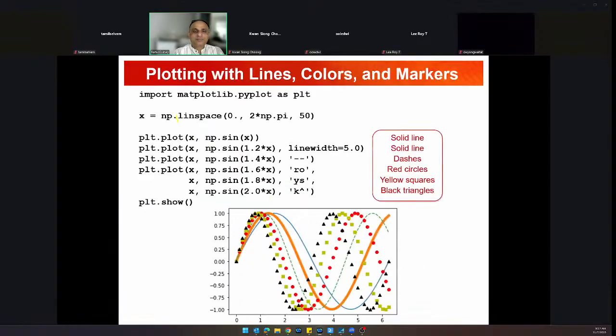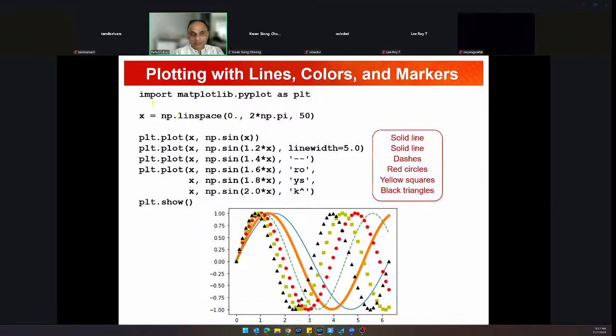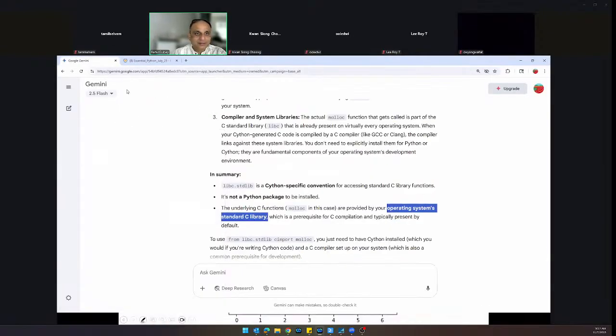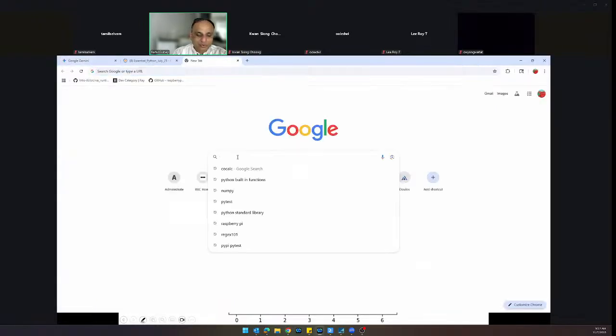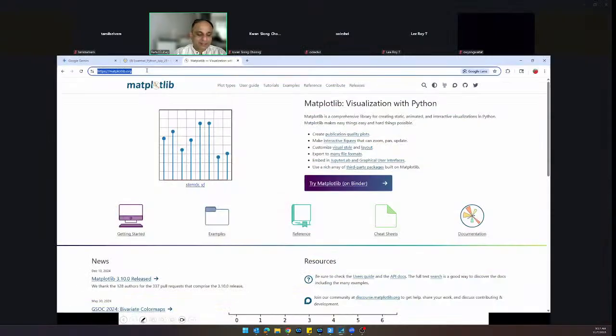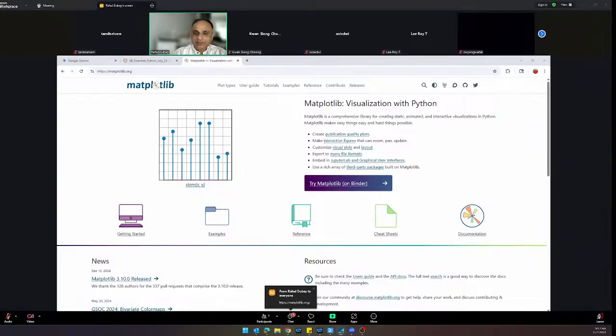So as you see here, the first thing you would do is you would install it. But let me show you something before I do that. Matplotlib has its own website, guys. So it's a very powerful thing. Let me copy this and put it on the chat. So it has its own website. It's a very popular package, and it is very well documented.